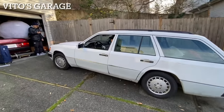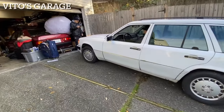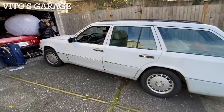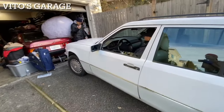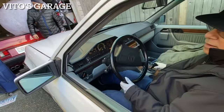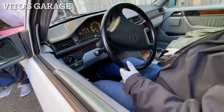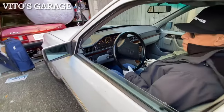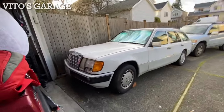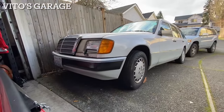You look good in it, Kuya Rafael. Parking brake? Nope. Very nice. Yeah. Mechanics, number 10.